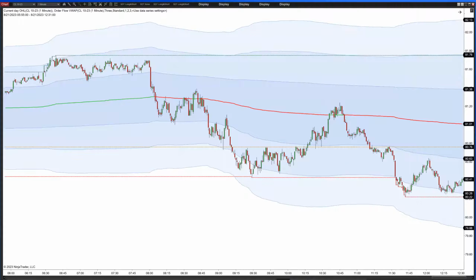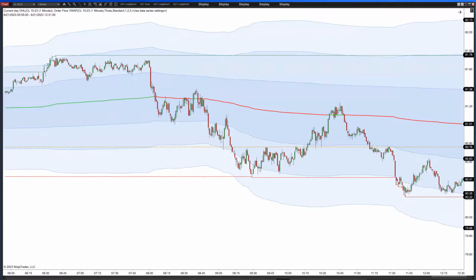So what you want to do, right, is you want to watch the order flow and sort of understand what's the potential for a move up or a move down? Is it going to keep going down, right? I know a lot of people, this is like their bread and butter. It hits first standard deviation and rallies back up to VWAP, okay?